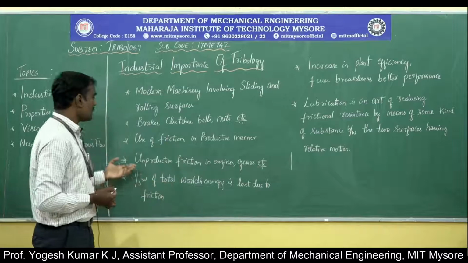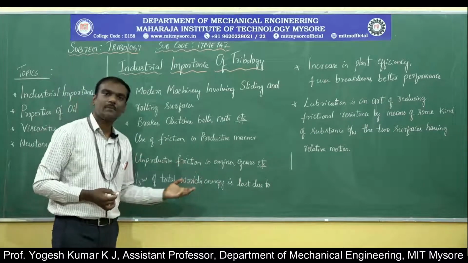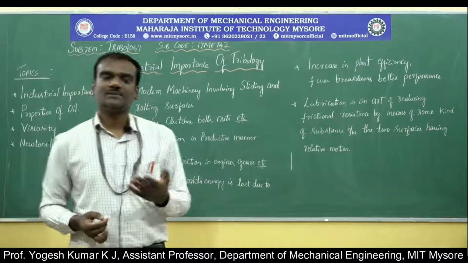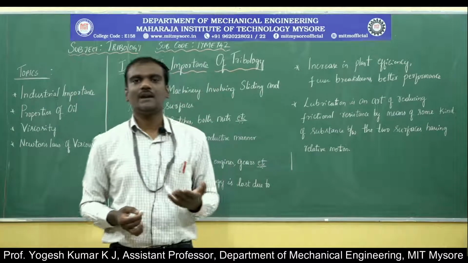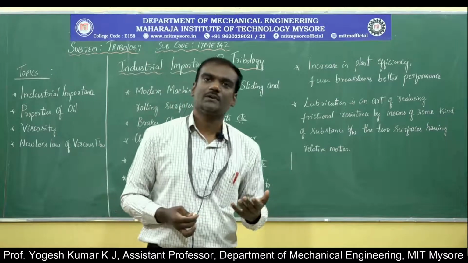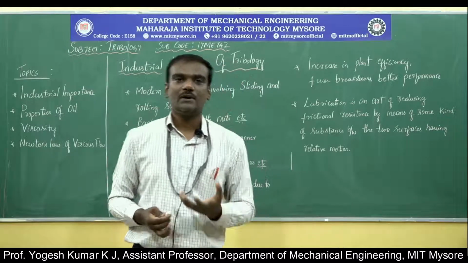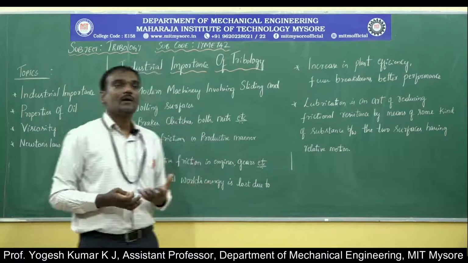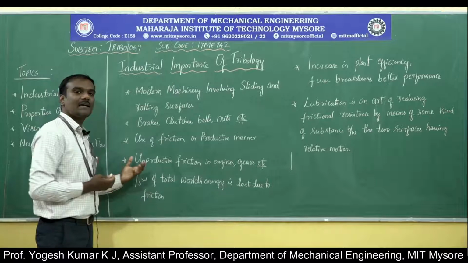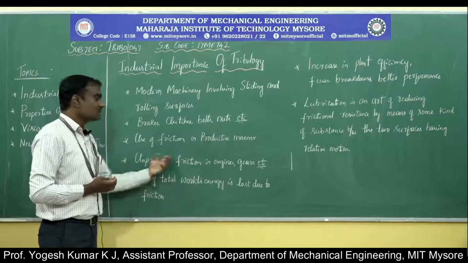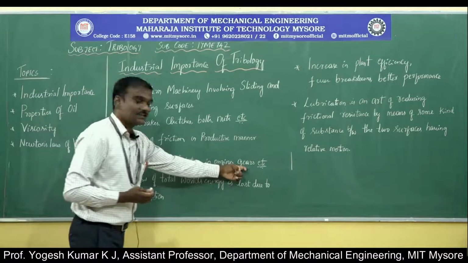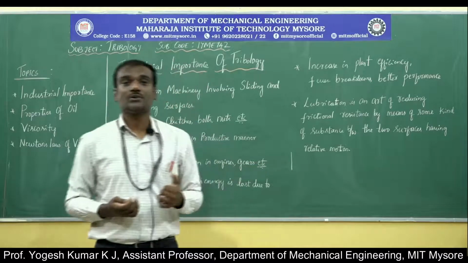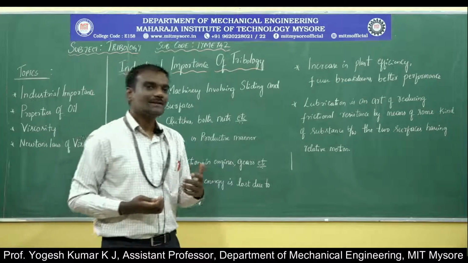There are other unproductive frictions present in machine components, like the piston and the cylinder in an engine. Usually after around 60 to 70,000 kilometers of running of a vehicle, the engine needs to be bored, where there is wear in the engine cylinder. This has to be replaced. Again, gears get worn off, chain sprockets get worn off. These are the unproductive behaviors of friction and tribology.